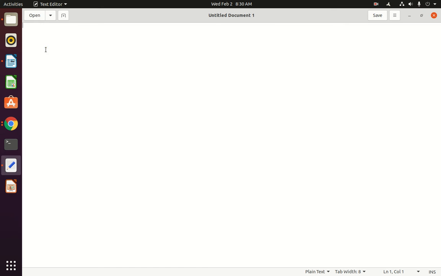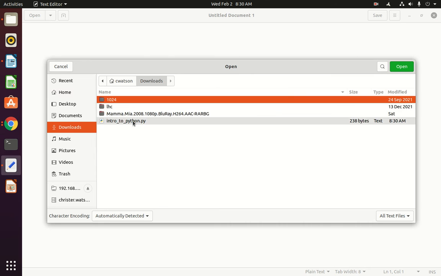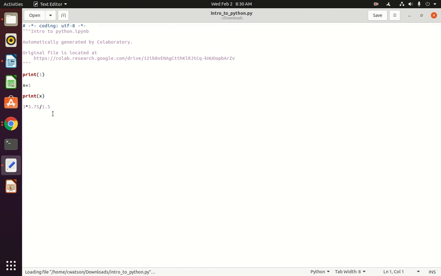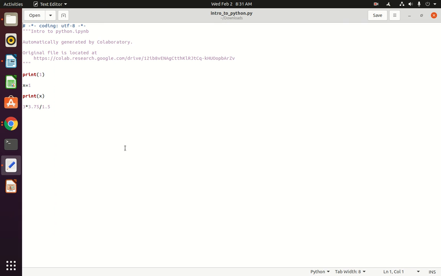So if I open it up, you can see that print 1, x equals 1, print x, whatever, is all there. Okay, so that file, it's a text file. You can upload that to Brightspace. It's just confirmation to me that you worked through this.